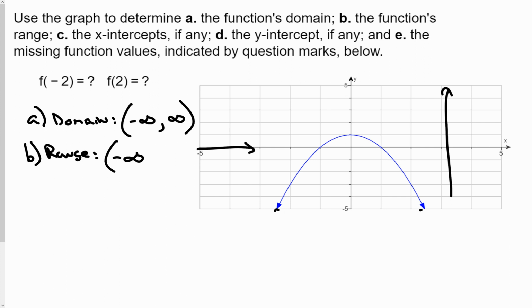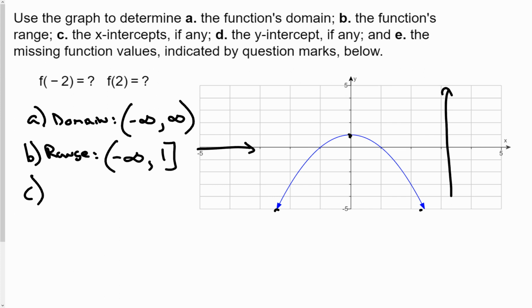Okay, now there is no open circle there, which means that the graph of this curve actually passes through this point. This is a coordinate on the graph, and that is the highest point that it gets, which is a 1 and a bracket, because the function is actually equal to 1 at this point, which is the highest. And, you know, when we get to parabolas, we'll know that it's called the vertex.